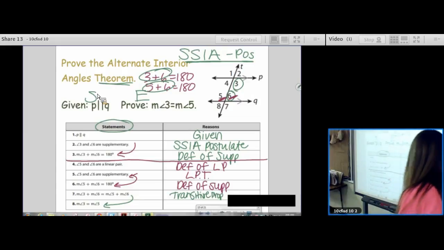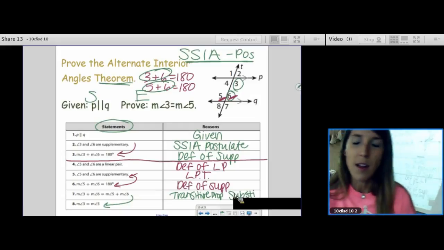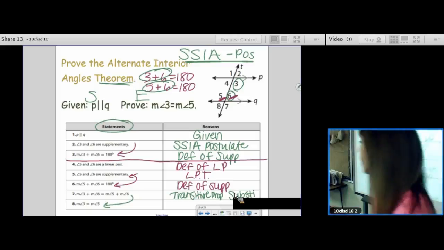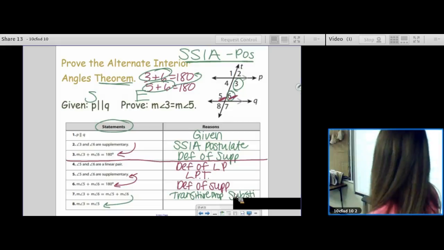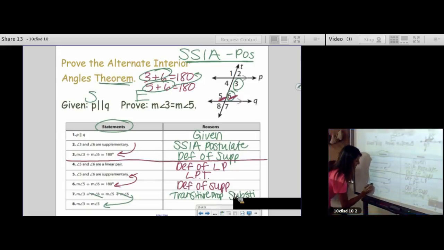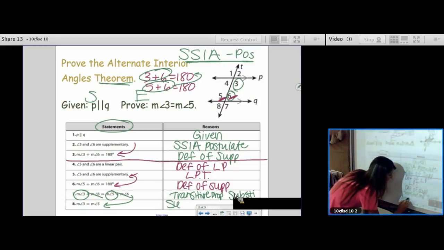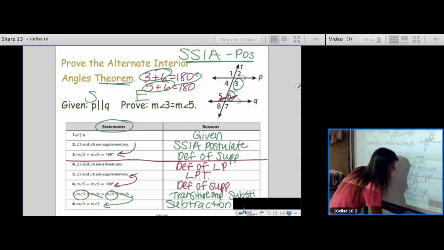Or if you put substitution, I substituted, that wouldn't bother me. Because that transitive property is kind of weird and it's hard to remember. But you sure can remember, oh, instead of 180, I just substituted 5 and 6 right here. I'm okay with either one of those. All right, if I were solving and I subtracted 6 from both sides, I would say that 3 is equal to 5 because I subtracted 6 from both sides.